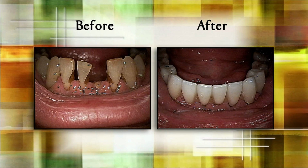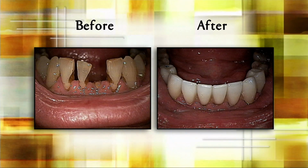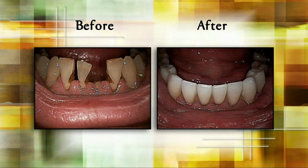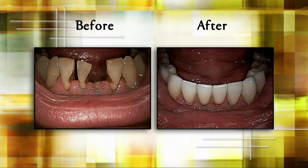Interesting, a golden opportunity, viewer. He came in to me specifically. I got this emergency call, a new patient. He had fractured a front tooth. He was actually really good about keeping his teeth clean and went between the teeth, and over the years, spaces had developed. So now he comes in, and he asked, what can I do in this case? I don't want to keep getting food caught.